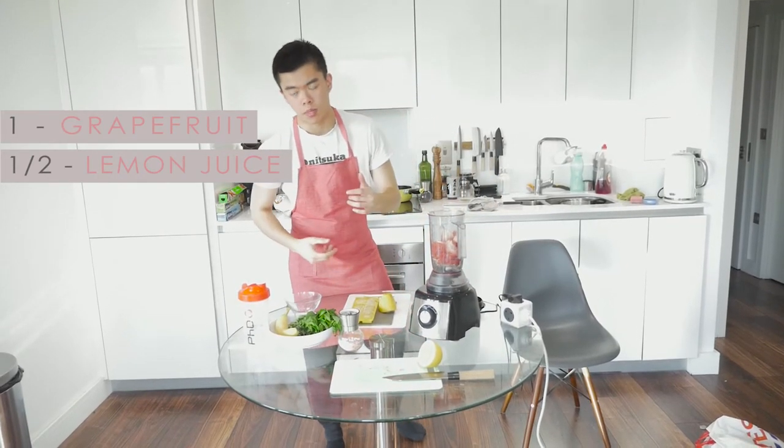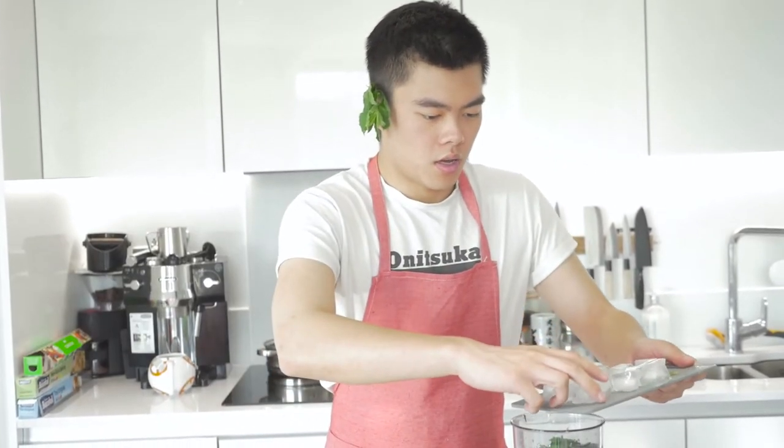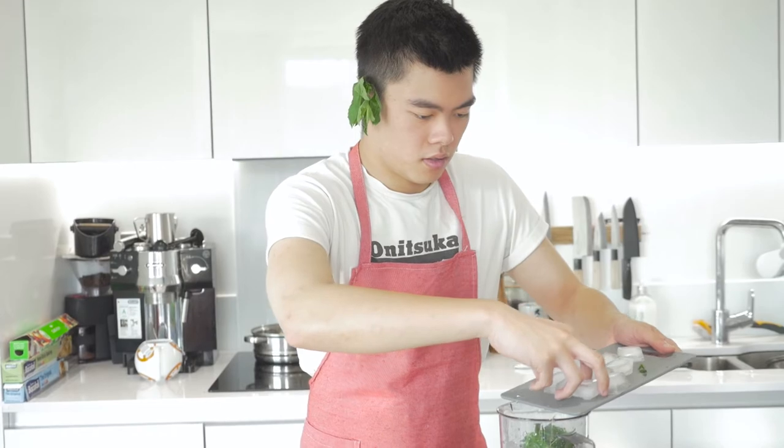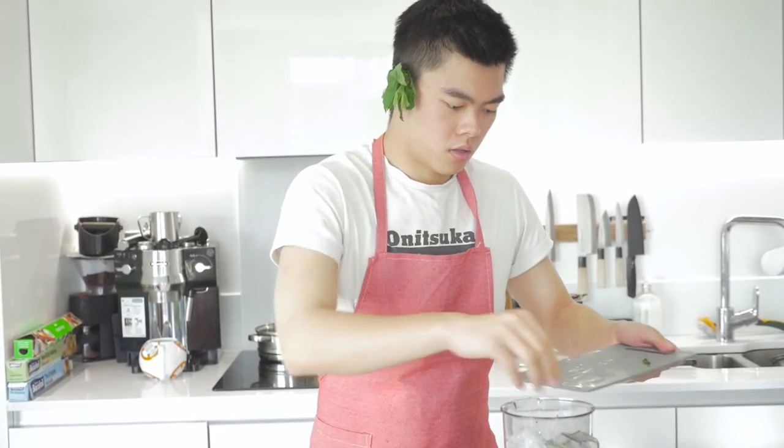Okay. I'm gonna tear up some mint to give it that freshness that we need. And we're just going to top it off with a rack full of ice, just 1 rack. And let's see if it's lightly good. And just blend.